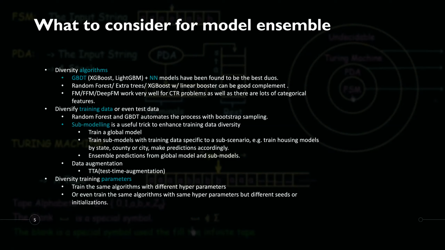What it does is, instead of using the same parameters to train the model, because if we use the same parameters, the same seed, and train the model with the same version of the data, it will be exactly the same as the others, right? If we just tweak the parameters a little bit, we may end up with models with less correlation. That in turn will give us some improvements from the model ensemble perspective. So, questions?